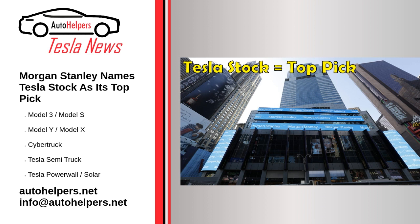Some believe Tesla's inclusion on Morgan Stanley's list is a questionable choice, as pointed out by CNBC. Many are worried about the company's growth in the near future, particularly relating to Tesla CEO Elon Musk. Many investors have argued that Mr. Musk has become too divisive or that he may be dedicating too much time to his newest acquisition, Twitter. These concerns were exemplified in Goldman Sachs' most recent Tesla stock price target cut from $305 per share to $235.